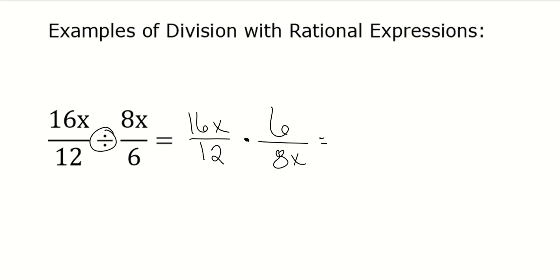Here, the x's will both divide each other out. I can take 6 out of both the 12 and the 6. This leaves a 1 in this place and a 2 here. Here I have an 8, and I can take it out of 16, leaving a 2. Oh, wait a minute. These 2's both go away, making 1. So all I'm left with now is 1 times 1 is 1. 1 times 1 is 1. And 1 over 1 is, hey, 1. How about that?